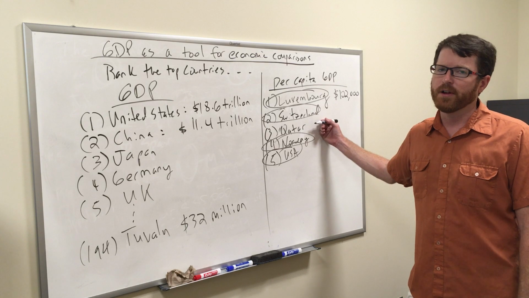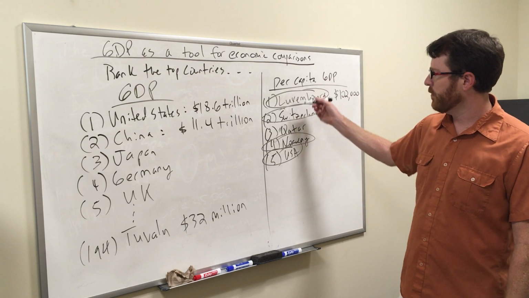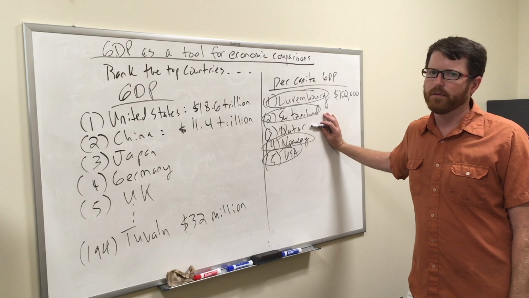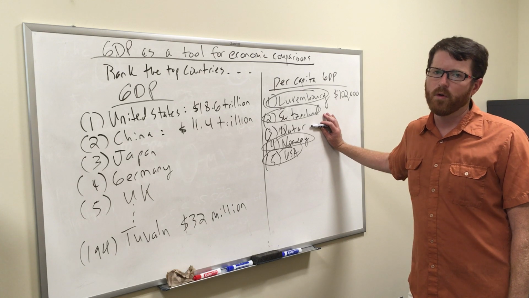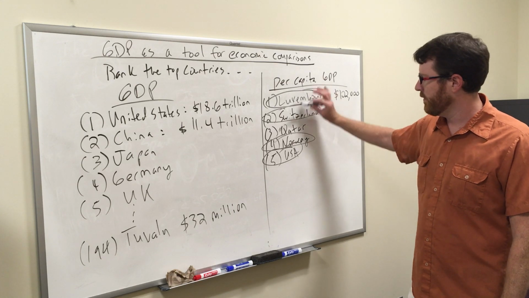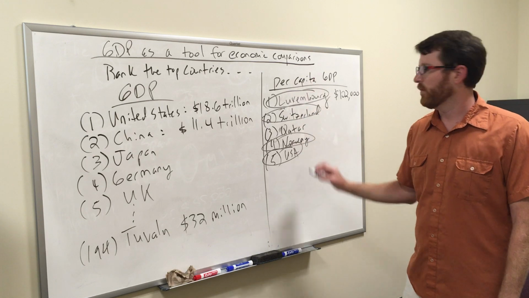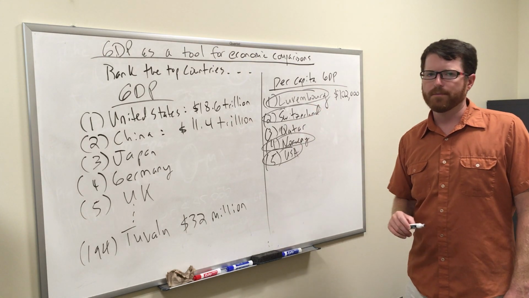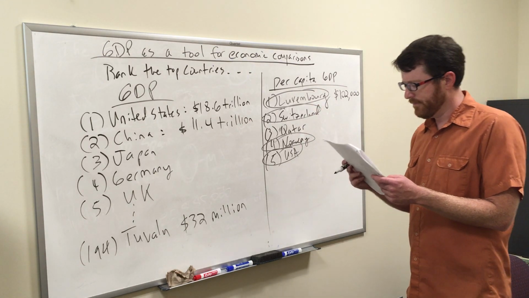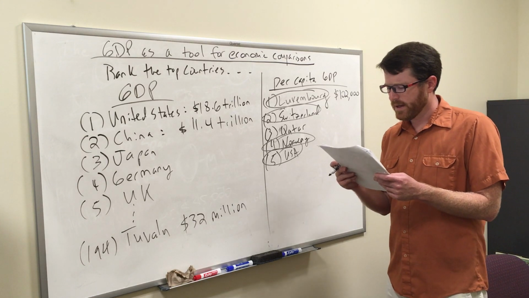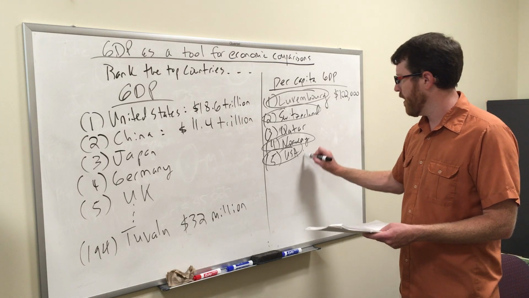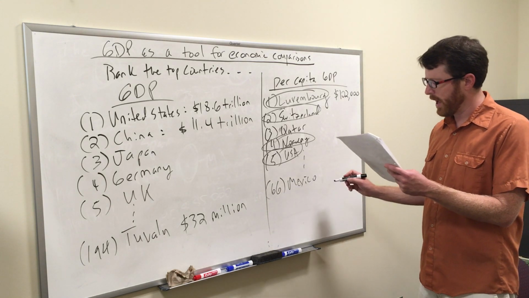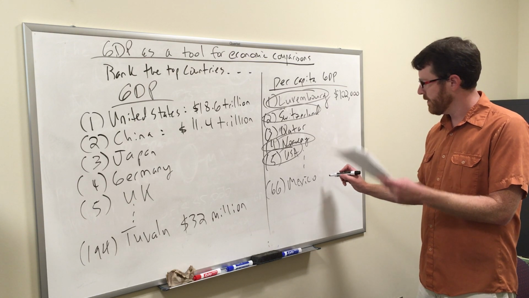Qatar, on the other hand, is a Middle Eastern country. These other countries are wealthy because they produce a lot of services, good education systems, and that sort of thing. Qatar is wealthy largely because of tremendous natural resources, namely oil. And the others would be very different places to live than Qatar. Qatar has a lot more income inequality than these countries. So that's the top 5. You might be wondering, where is China? China is actually way, way down the list. Number 66 is Mexico. Mexico's per capita GDP is about 9,000.